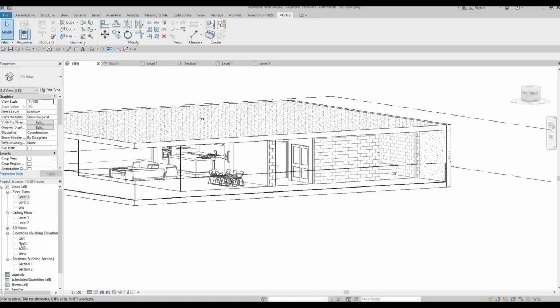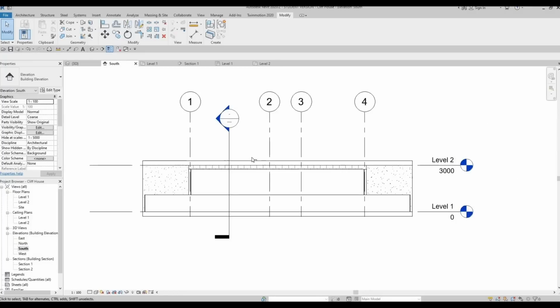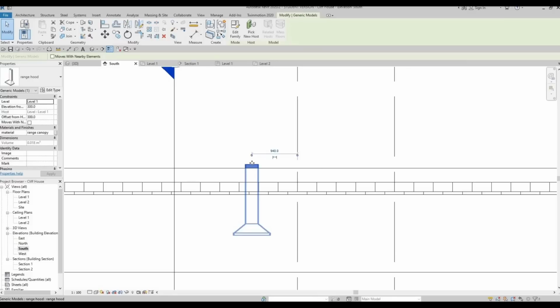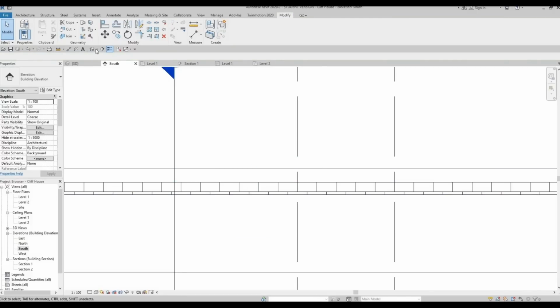And we could just move this one down. So we could go to south elevation. Okay.